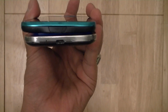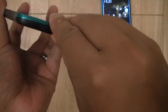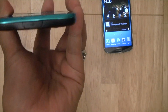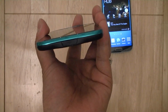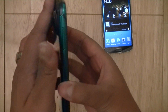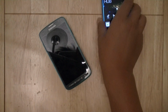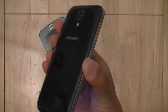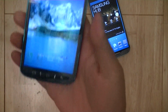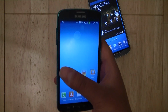What's different is that on the Active now, you have a rubber flap that covers the port, and this helps to keep water out, and you can just remove it and replace it. And you do have to do this every time you charge your phone, which can get annoying if you charge your phone a lot. And also, as there's no rear cover with wireless charging, I do have the wireless charging back here on the Galaxy S4. Since there's no wireless charging cover, what that means is you'll always have to use the micro USB cover to charge and sync your phone.